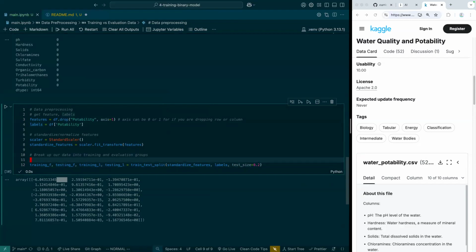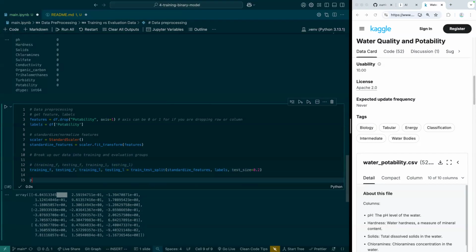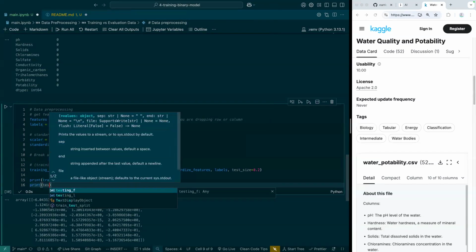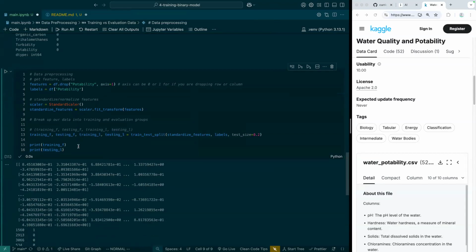And this returns a tuple, remember. And this is just some Python syntactic sugar to assign each of the elements in that tuple to its own variable so we can work with them. And let's just go ahead and print some of these out real quick just to make sure that everything looks more or less right. So I'll print out a feature from one and a label from the other. And I'm seeing stuff, which is what I want to see.